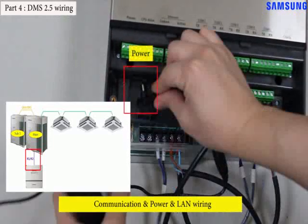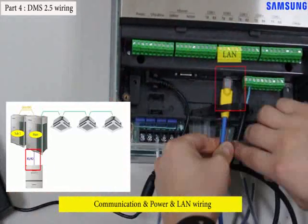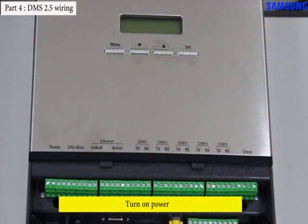And you should connect the power cord and LAN cable in DVM S 2.5. The LAN cable should be connected with the PC also. Turn on the power of the simulation kit and DVM S 2.5. Then, DVM S 2.5 progresses some steps like loading the OS and application. After these steps, you can access DVM S 2.5.